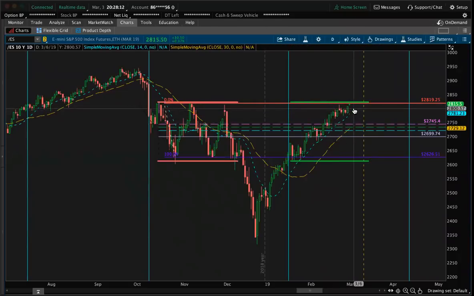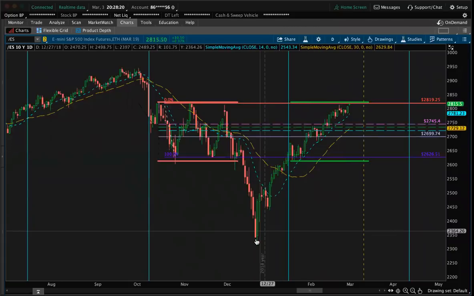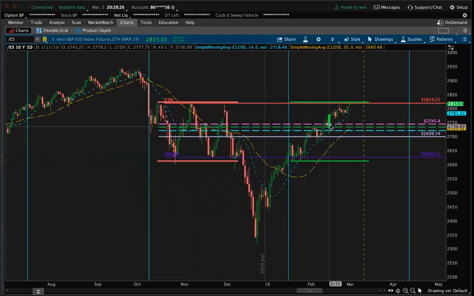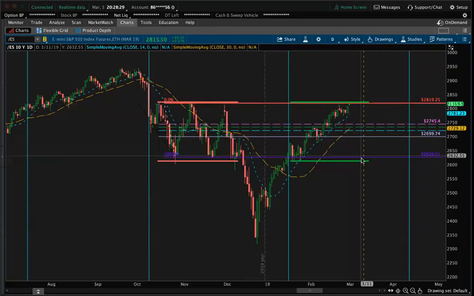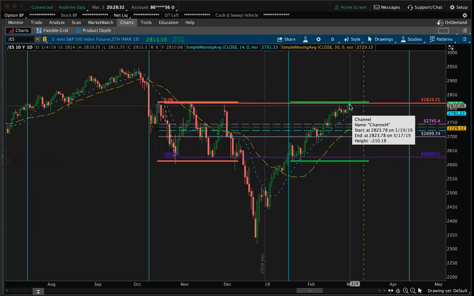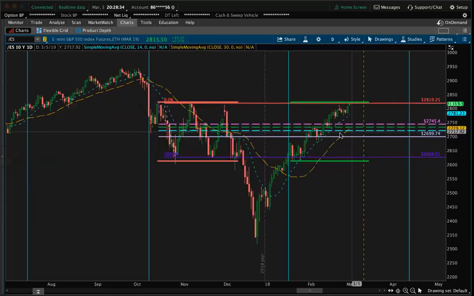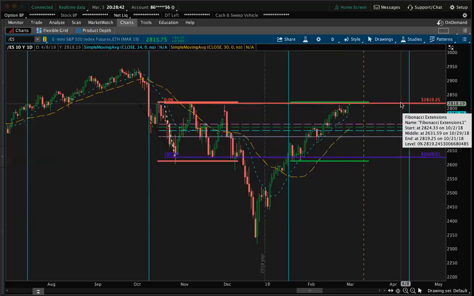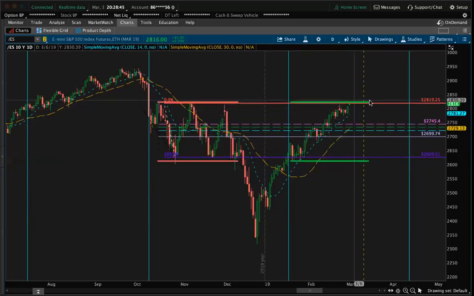So we're going to reject, and we're going to test this 30 SMA here. Will we do a full range and come down here? It's possible. But the way this V had basically come about, I don't see us doing a full pull down. I see us doing a nice engulfing bearish candle, but then we'll channel out somewhat, trade sideways a little bit, and then we'll retest 2819, 25, break above and hold. Any close above this level is actually bullish. Rejecting this level, bearish. But right now it's neutral.